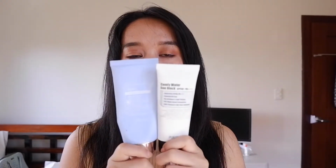But for my everyday sunscreen right now, I would go for either Claire's or this Purito one. I just hope that these contain SPF 50, because if they contain less than 30 SPF, then I'd have to look for another one, because I live in a hot country, so I need all the sunscreen that I can get. But for now, I've searched for it and there's no controversy regarding these two, so for now I recommend these two together. They both have the same price anyway.